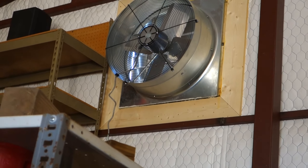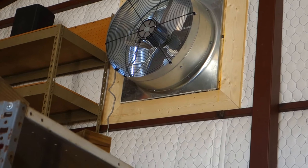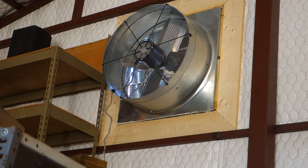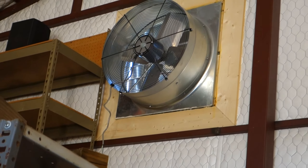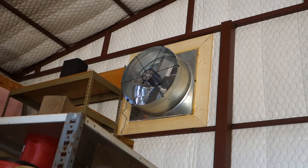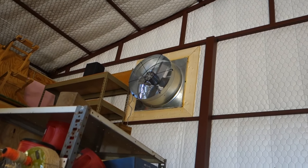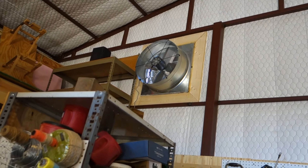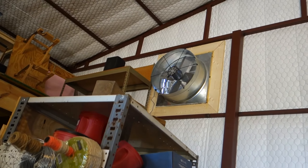I'm surprised at how few YouTube videos I can find that show how to put an exhaust fan into a metal building. There's several out there that do the wood barns and such, but it's kind of tricky with the metal buildings with the panel profiles on the outside that make it a little bit trickier than say a flat wood siding building. Here's the inside — you'll see I've got some one by six framing around it to help besides making it look better, it keeps the draft from coming in and closes up some gaps there.